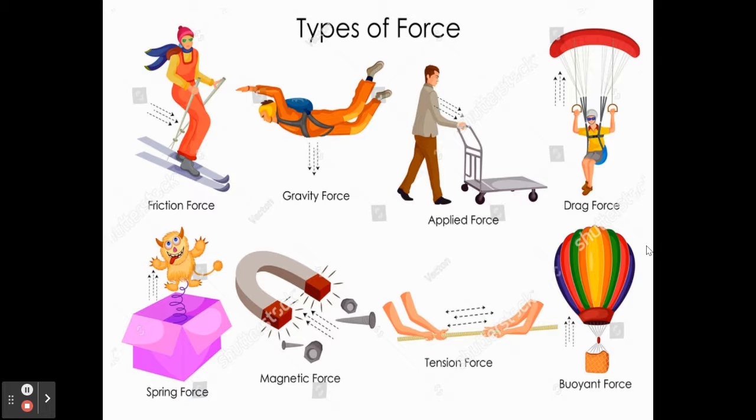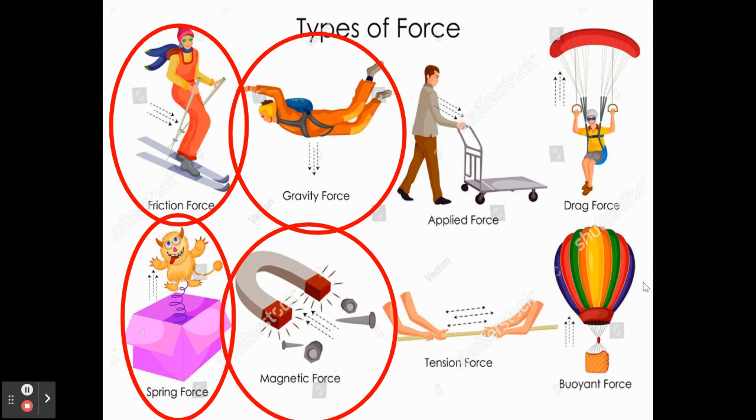Let's talk some more about this. Well, there's lots of different kinds of force. And here they all are on a picture. Let me read them to you. We've got friction force, gravity force, applied force, drag force, spring force, magnetic force, tension force, and buoyant force. Today, we're going to be focusing on friction force, gravity force, spring force, and magnetic force.